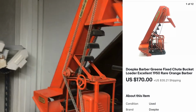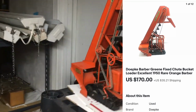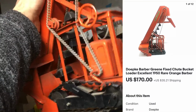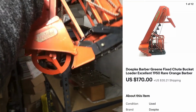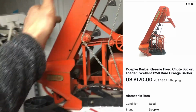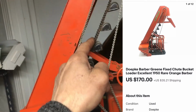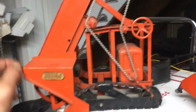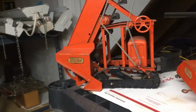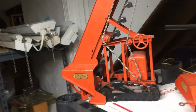All right, this is a 50s era toy, so kind of want to look out for this kind of stuff. It's made of all steel, and it's a little more quality than an Erector set. It's like a high-end Erector set with no holes in it. Basically, this whole thing works. You could actually move sand with this if you wanted to. Pretty cool toy.